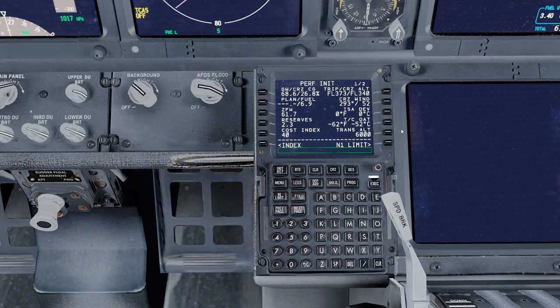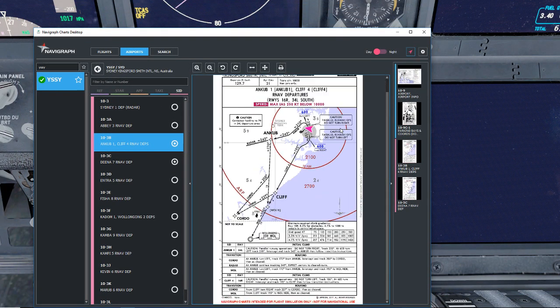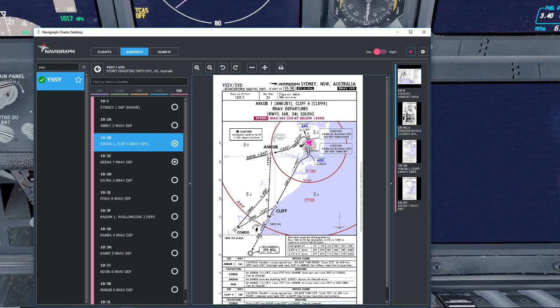The last thing is the transition altitude. I'll show you where to find that. I'll explain a bit more about it when we get into the aircraft proper. So on your departures chart, on your SID, or in fact on most of the diagrammatical charts relative to the airport, you'll find something up here which says TRANS ALT, and it will normally be given as a flight level or an altitude.